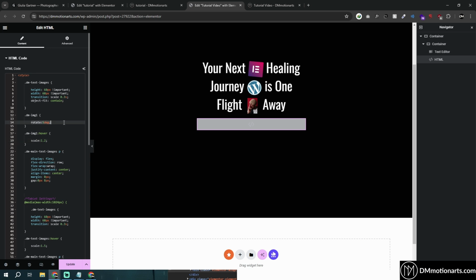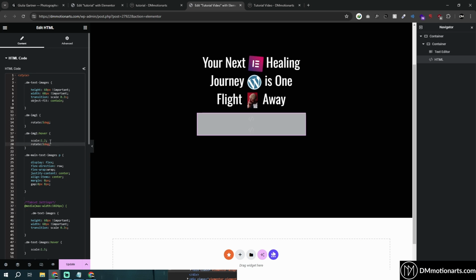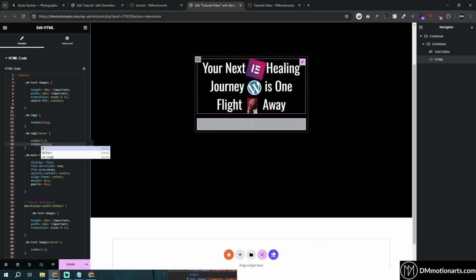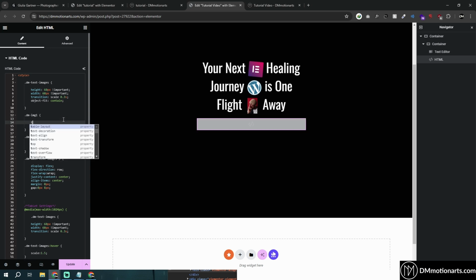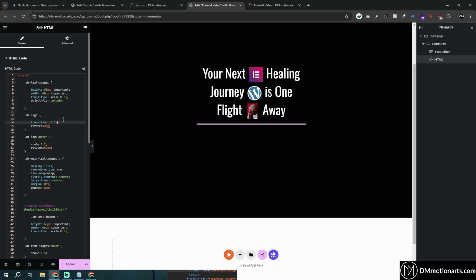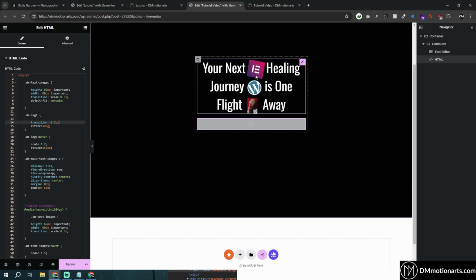And if we also copy this one and then paste it in here, make it let's say 15, it scales more. It is not doing nicely, right? That is because we need to give some transition to it for 0.3 seconds like this. You see, it looks nicer, and then obviously you could customize it even more.